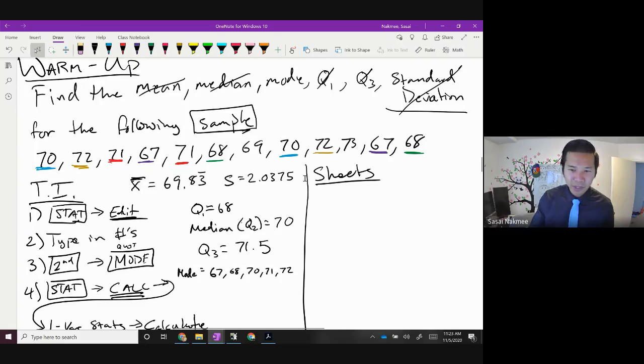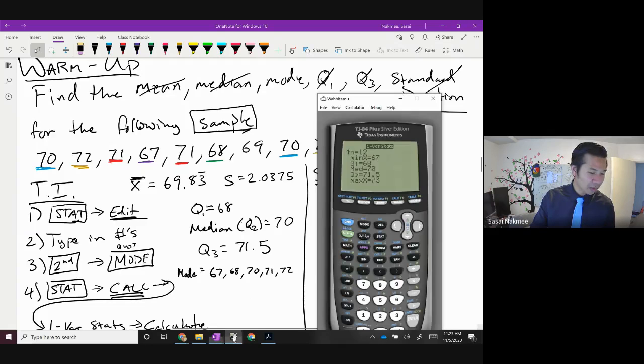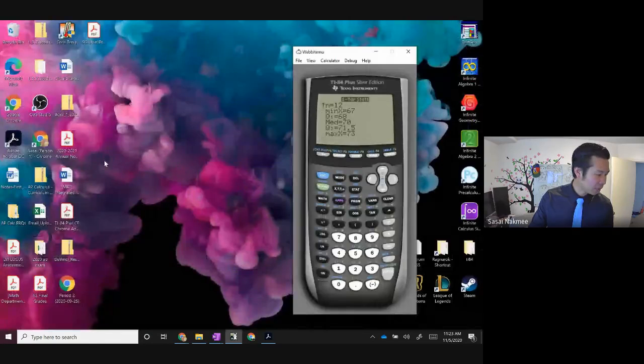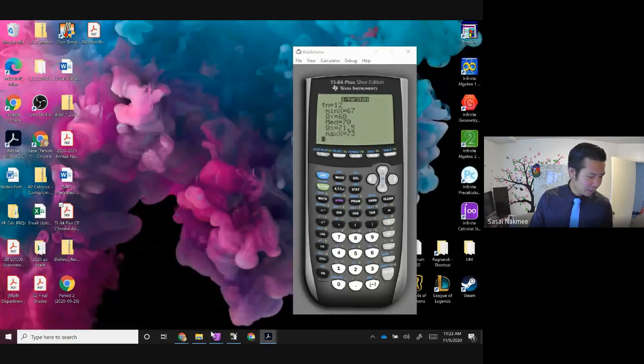Isabella, are you on your Chromebook right now? Are you on your Chromebook or are you on a? Yeah, you're on a Chromebook. There's an app that you can download for your Chromebook that looks exactly like this calculator right here. If you want, let me put the link in there for you. So if you want this on your Chromebook, you can install it on your Chromebook for free for this school year. Let me give you that. So that's that right there.